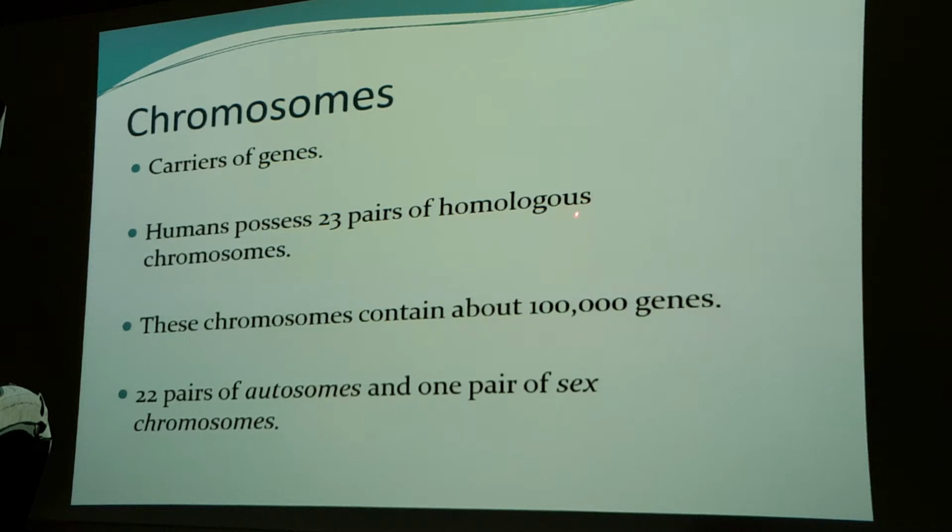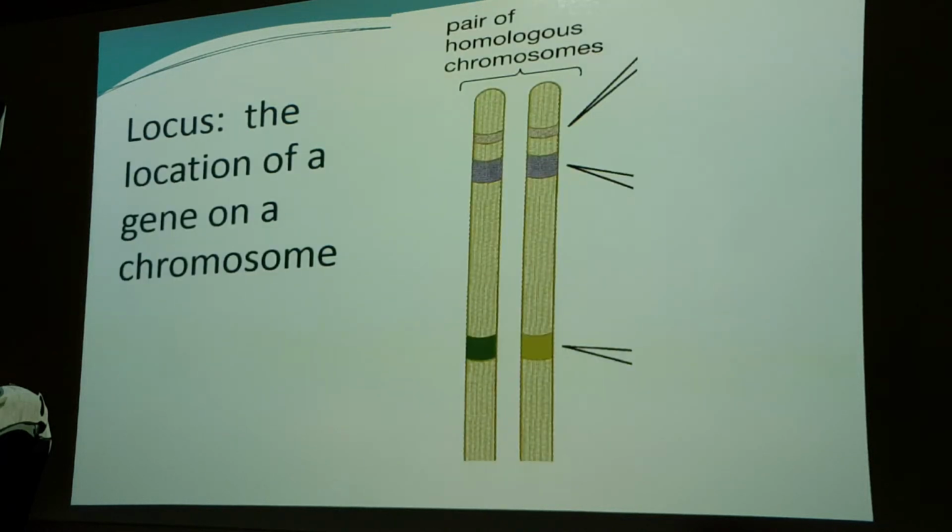That was what the Genome Project was all about. Okay? And like I say, a typical chromosome has upwards of 10,000 genes on it. So they've mapped the whereabouts of all the genes on all the chromosomes. Okay? And these chromosomes have about 100,000 genes, give or take, really more like, I think, about 60,000. You have 22 pairs of non-sex chromosomes and 1 pair of sex chromosomes. The non-sex chromosomes are called autosomes for some reason.